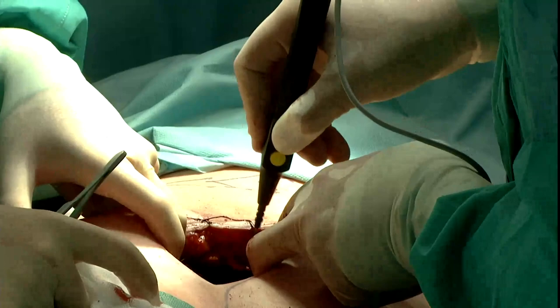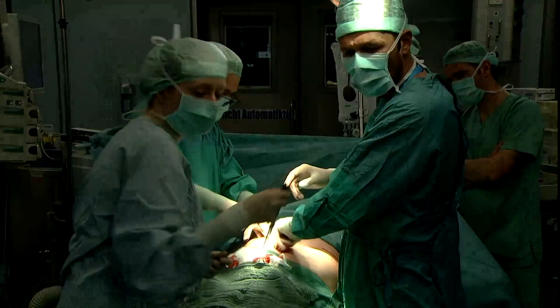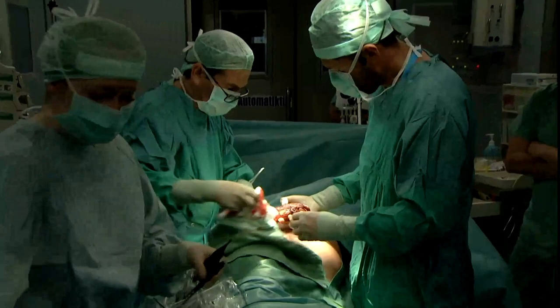Okay, so, espera, hay un punto. Yeah, so first of all, let me show the people. Do I have a triangle? All right, there you go. So this is the kidney, okay? So we have the kidney in here.